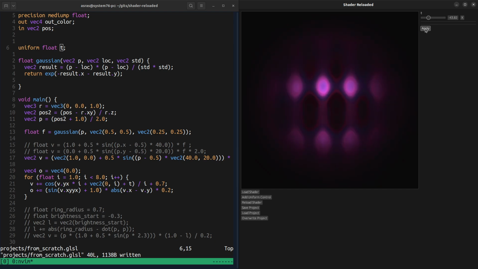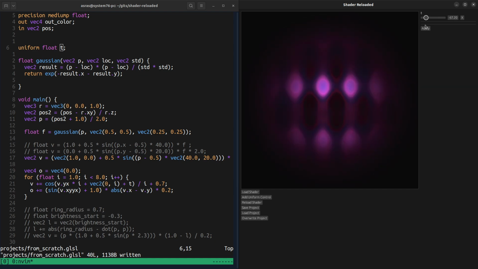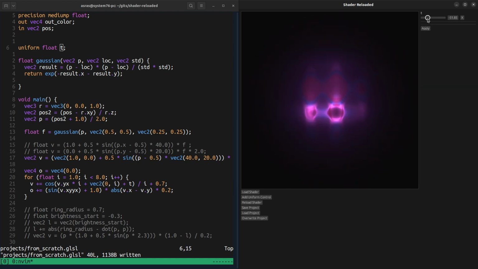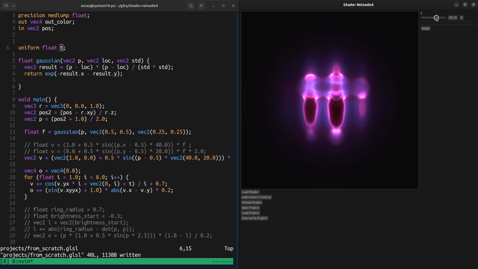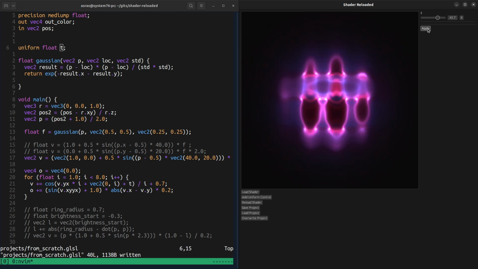Maybe I don't like that so much anyway. It was 37, 39. Was it 60 something? It's kind of the same. It's 42. It's also very sensitive. Seems like if I just change it a little bit, it changes a lot.